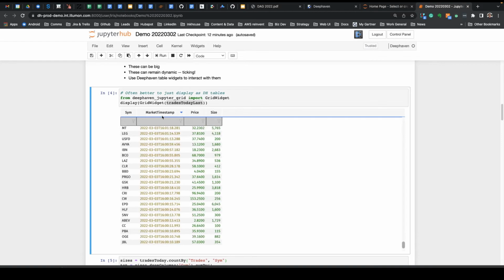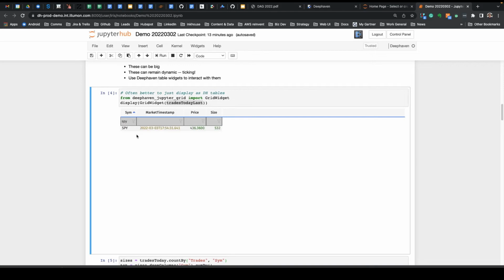So if this is after the close, there's not much ticking, but if I sort, you should see that as new trades come into the marketplace, this is the last trade by underlying symbol, so this will be ticking. Maybe if we filter on something that's kind of active after the close, we might see Apple change here in just a moment, or at least maybe Spider will trade after the close here.